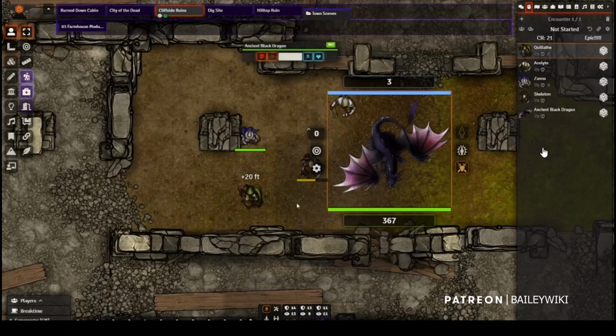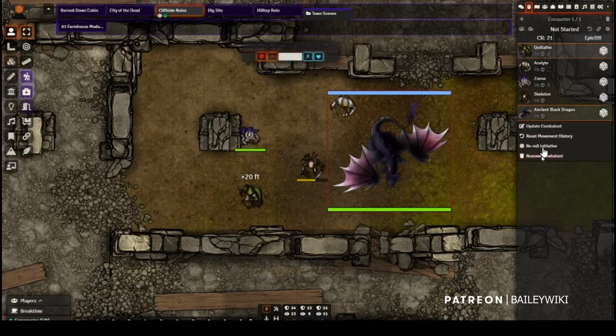The players are having a bad day already with their rolls. Epic battle. So it'll show you how bad it's going to be, and at this point, the number of exclamation marks will actually tell you how bad it's going to be. Maybe we should remove that combatant and put it back down to average.